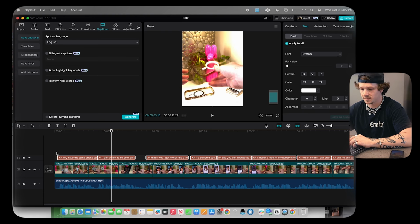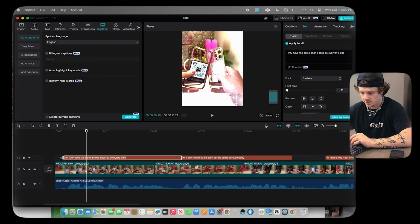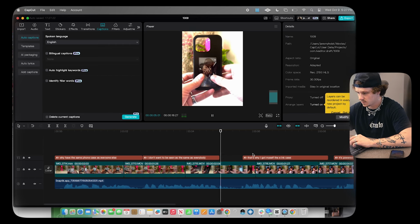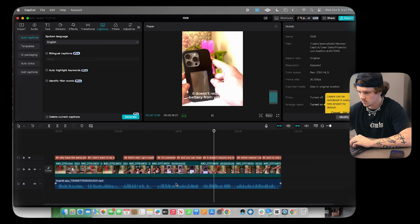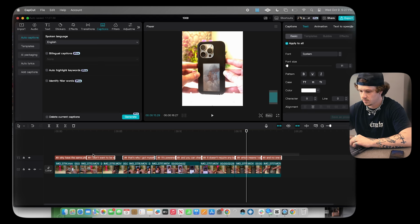So what I'm gonna do next is make sure all the text is right. So essentially what I'm doing right here is just making sure that all the text is actually correct. Same phone case as everyone else. Want to be seen as the same as everybody. That's why I got myself the e-ink case. It's powered by NFC, and you can change its look however you like. It doesn't require any battery from your phone at all, which means I can... Boom. All right, sweet. So this works.